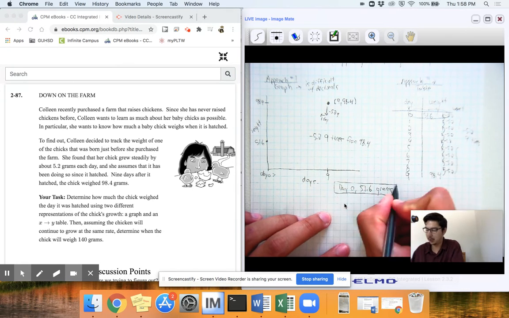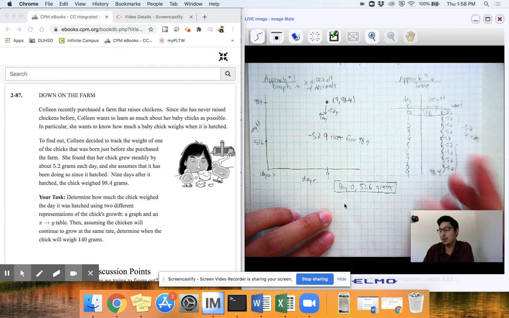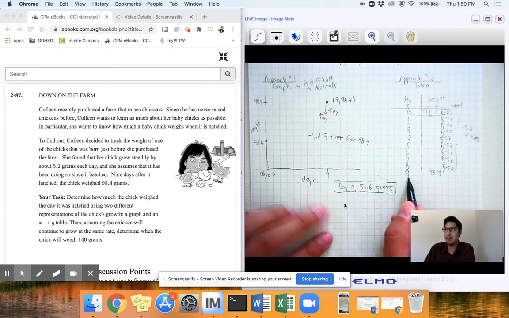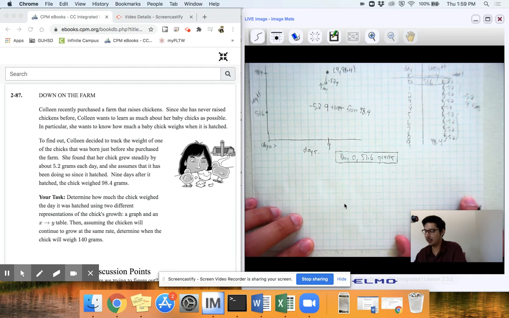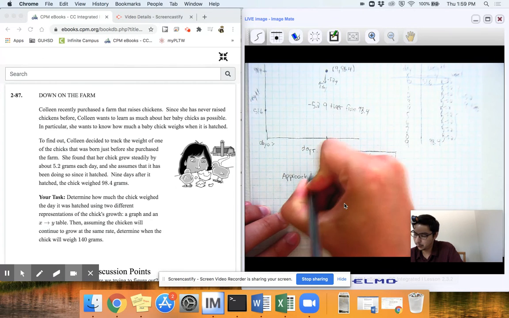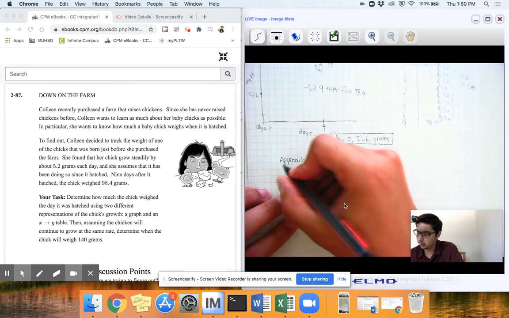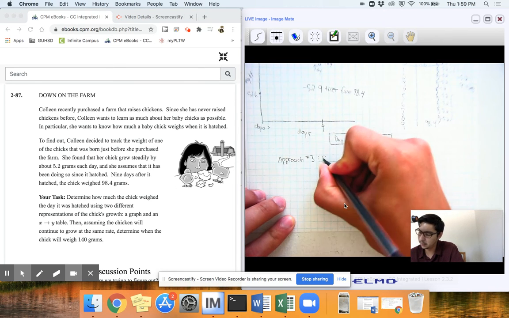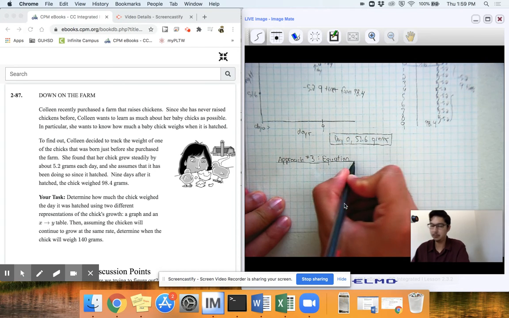I can give you more problems, and you can do these 2 approaches, but a graph is not that easy. A table wasn't that bad because it was 9. But what if it gave you day 100? Are you going to go back 100 times? Maybe not. That's a really long table, so there have to be better methods. This is the third approach I'm going to show you, approach number 3, and then we'll look at an example afterwards where we actually use the equation to get this answer.